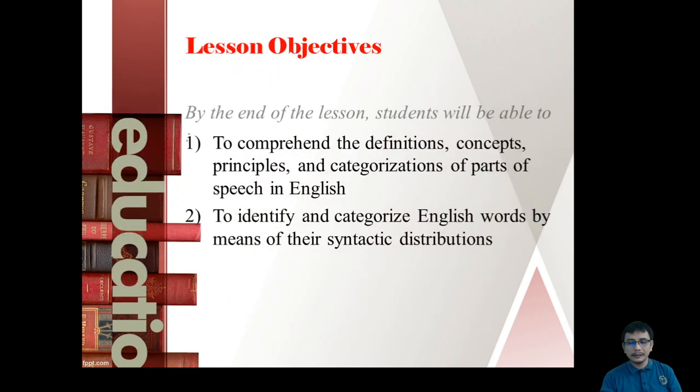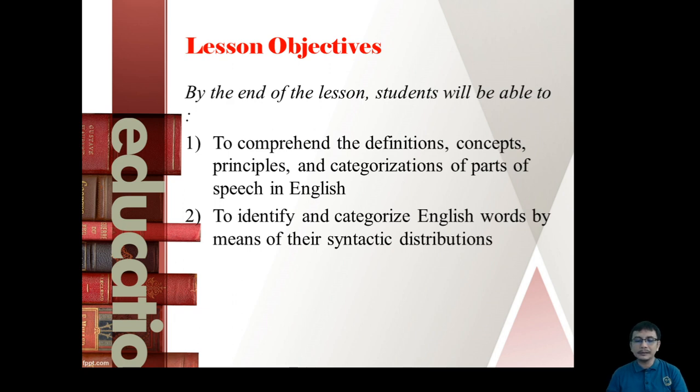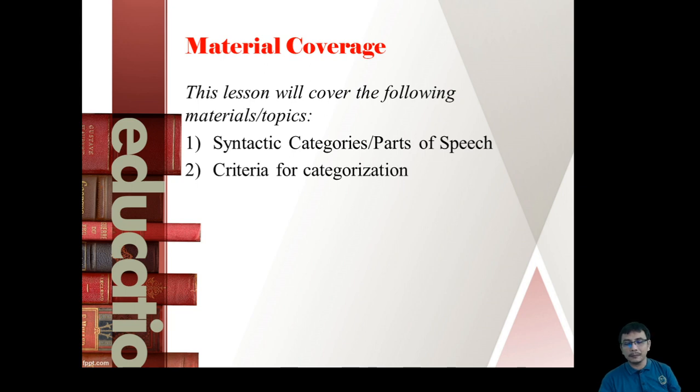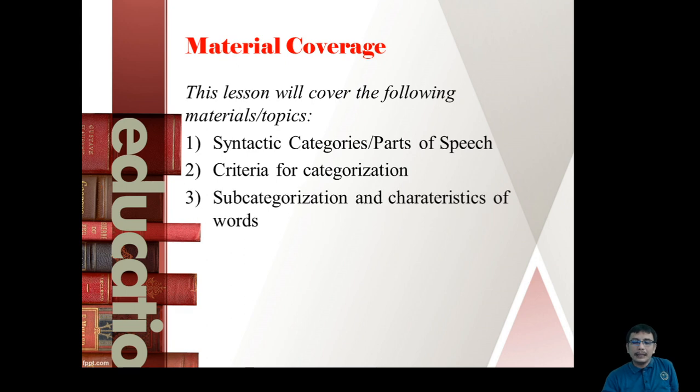So what is the objective? By the end of this lesson, you will be able to comprehend the definition, concept, principle, and categorization of parts of speech, especially in English. And number two, you will be able to identify and categorize English words by means of their syntactic distribution. We are going to divide this presentation into several subtopics. Number one, we will deal with part of speech, syntactic categories, and then we will talk about the criteria, and at the end we will also talk about the subcategorization of part of speech.